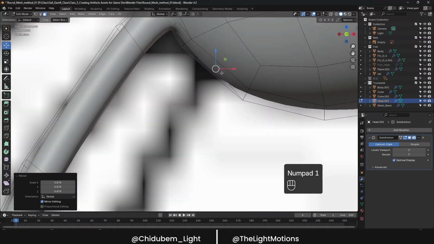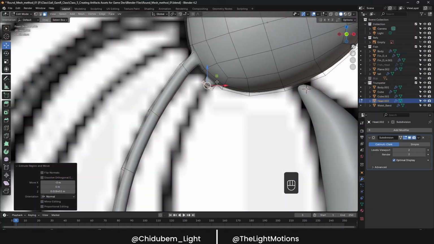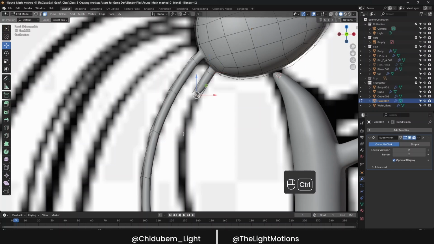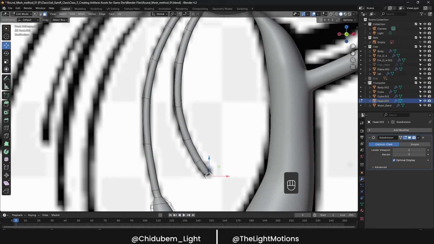So with this now, I can hit E to extrude out this way. Now I'm extruding out, then I'm clicking to establish this extrusion. Then from here now, I can go forward with control, rather than right click, control, then take my mouse to where I want it to be, then right click. Take my mouse to where I want it to be, control, right click, control, right click, then another control and right click this way.